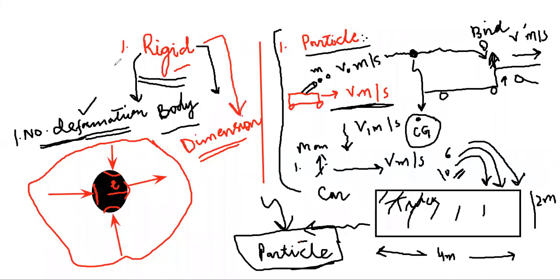So as far as the heading of our topic is concerned, if we return back to our topic, the heading of our topic is kinematics of rigid bodies. If we are asked what we mean by kinematics of rigid bodies, so we are essentially dealing with kinematics of rigid bodies.